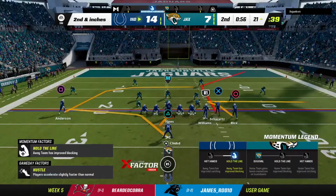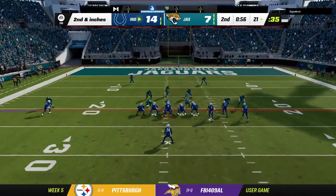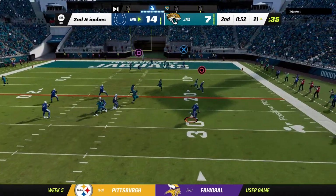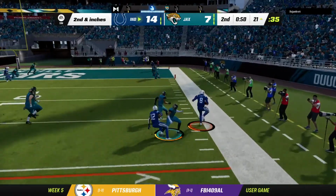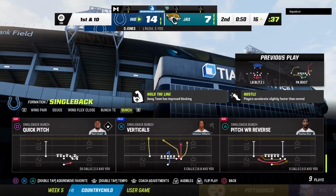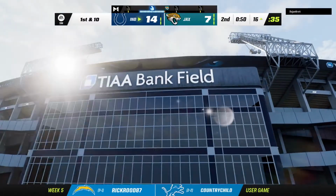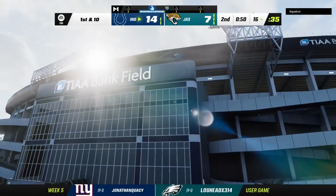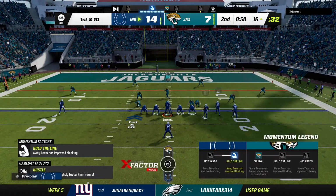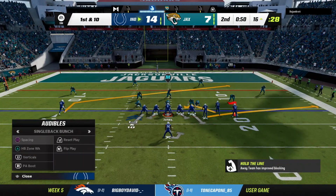A good passing down here. They send 3 receivers to the right of the formation on second down. Off the play fake. Jones. And he'll go out of bounds in the red zone just inside the 20. 5 yards on the scramble, and that's enough to pick up the first. Well, here's your first example of how this guy can beat you in more ways than one because they took away his arm, but he was more than happy to dissect them with his legs for that first down pickup.